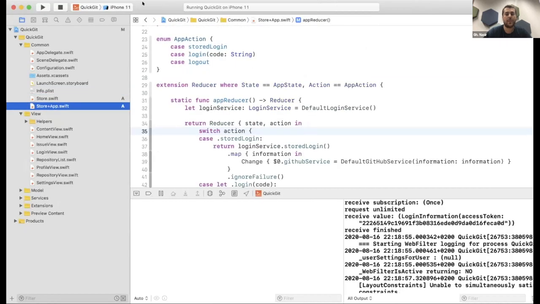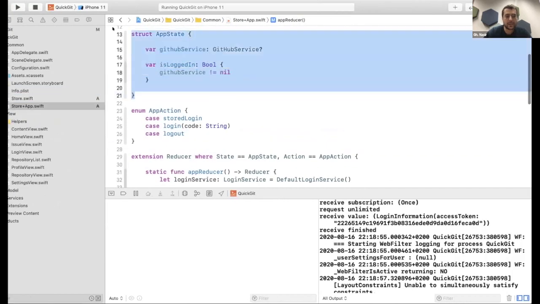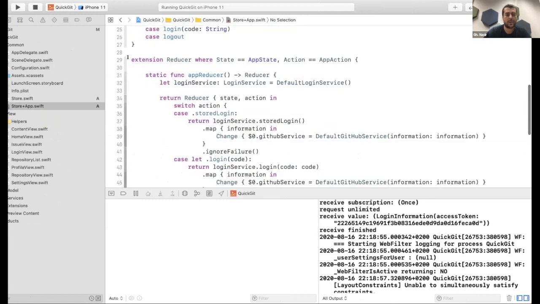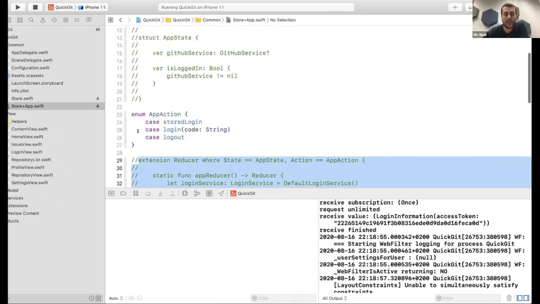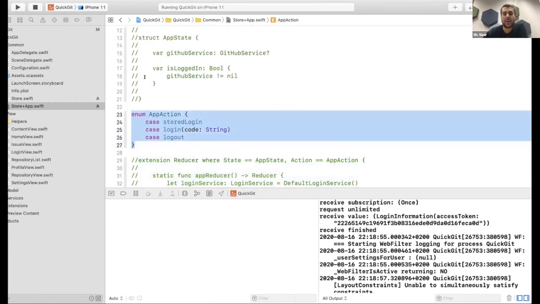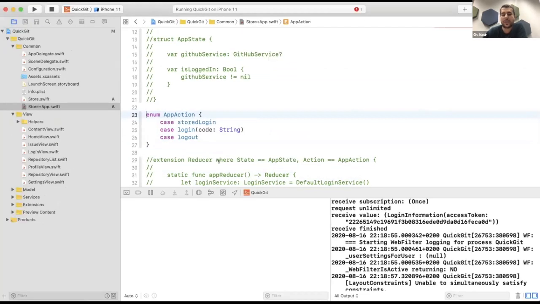So we will start. Let's just comment that code out for now. We will focus on the app action for now. In case you have already seen the application, like you have already familiarized with the application.